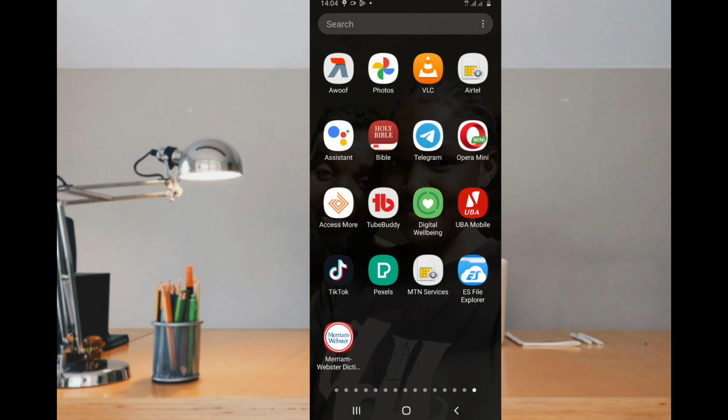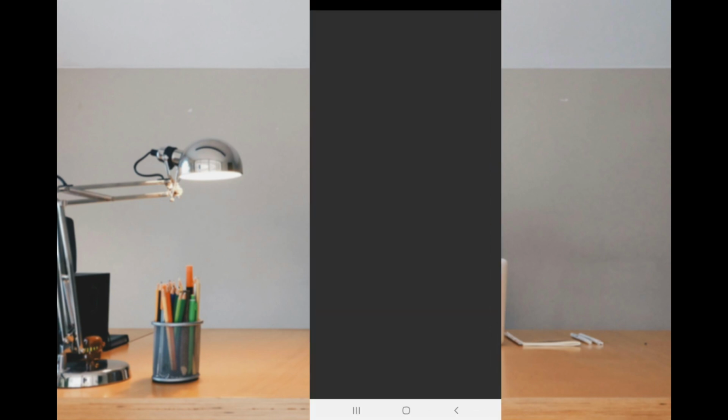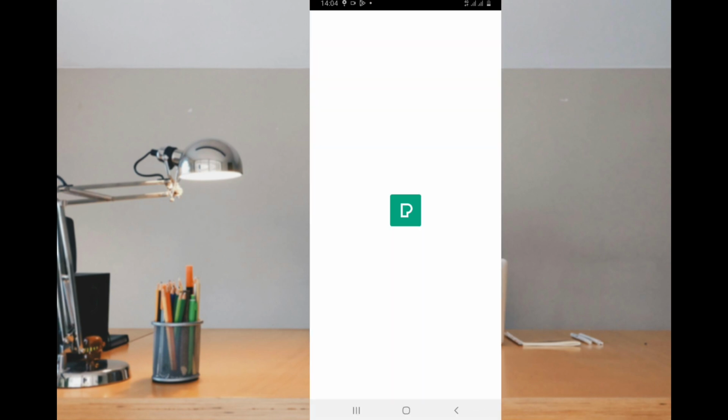I promised to tell you the site which I use to download my pictures and videos for free. You can just go to Pixels, go to Play Store and download it. It's very helpful. You can use all the pictures there for free. It doesn't have any copyright. You can reuse them for anything you want to do, anytime you want to change your background, you just use them. You just have to sign in. It's free of charge.